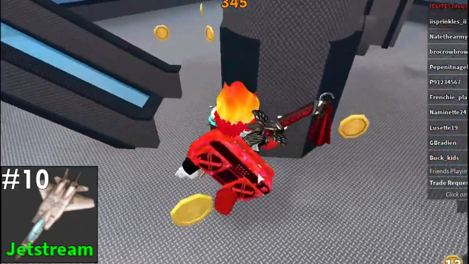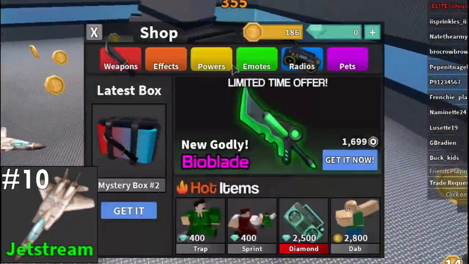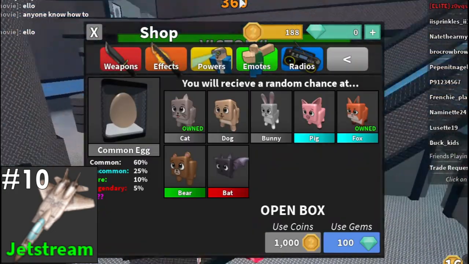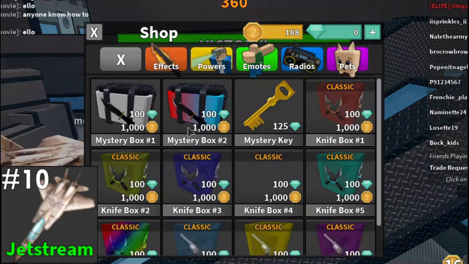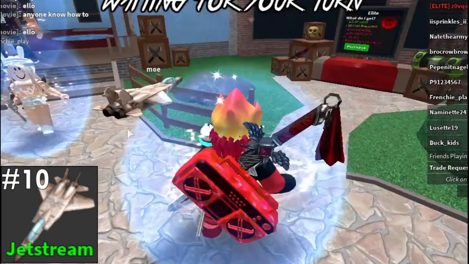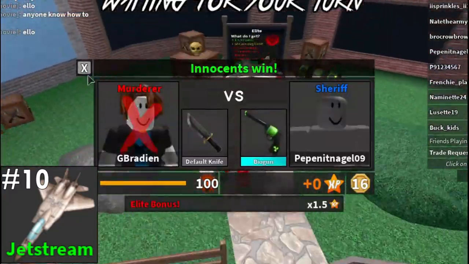I guess they just want to start going a new route with pets, because you can see all the pets, like, not from the catalog and stuff. I don't really know. There are knives that are still on sale from the catalog. Even from Mystery Box 1, the gemstone is actually from the catalog, so I don't really know. It doesn't really make sense to me.